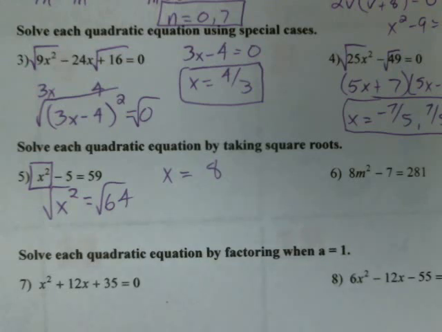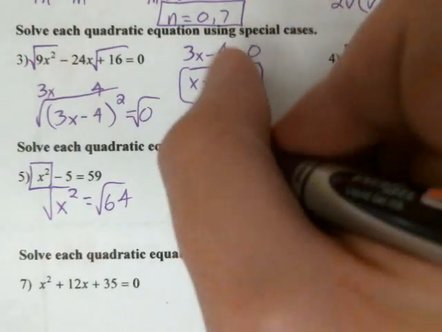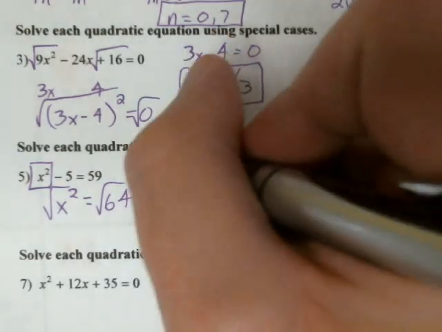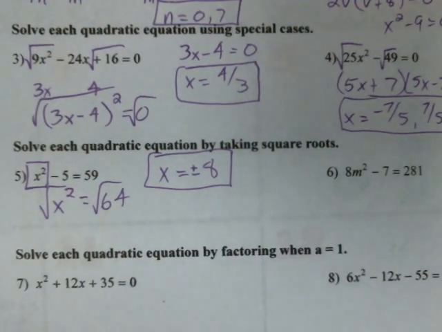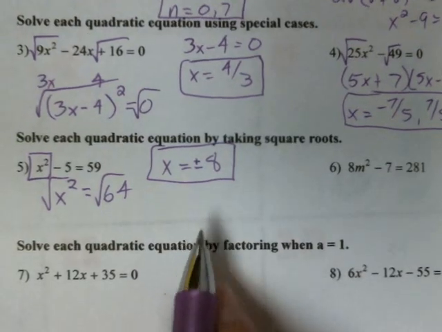That is the sound of Mario dying because you forgot that when you take the square root of a positive number, you will always generate a plus or minus. It is not 8. It is plus or minus 8. Okay, remember, 95% of the time, we have two solutions to our quadratic. Let's check it. If you don't believe me, let's check it.